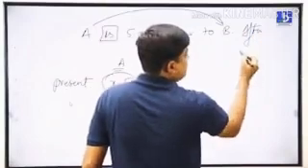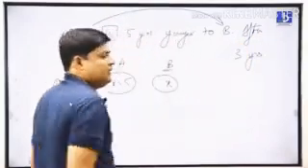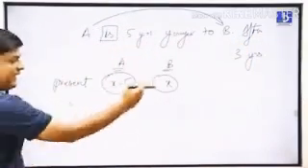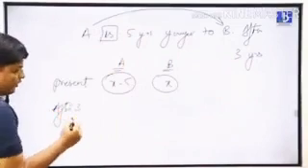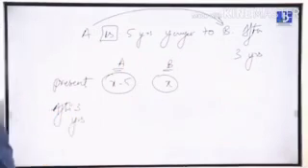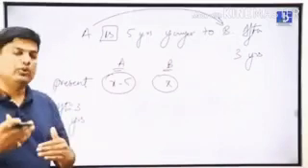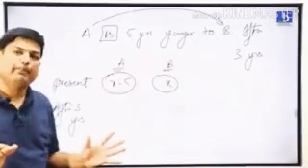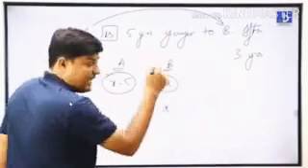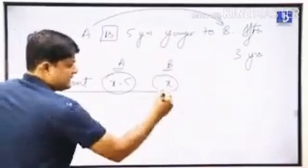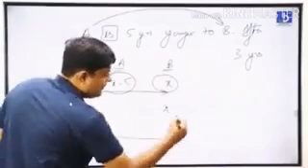Suppose the continuation of this statement is: after 3 years. Now you all tell me. Presently they are X and X minus 5. So after 3 years, who will grow? A will grow or B will grow or both? Both. A will also grow and B will also grow. So B will grow by 3 years. Now present he is X, after 3 years he will be X plus 3.